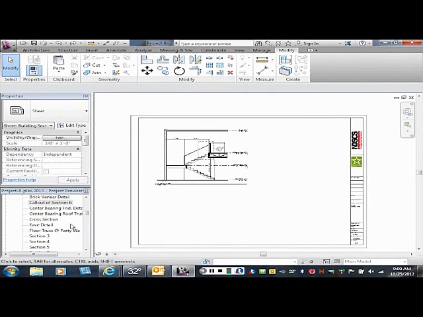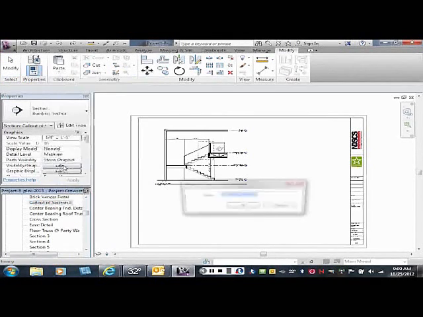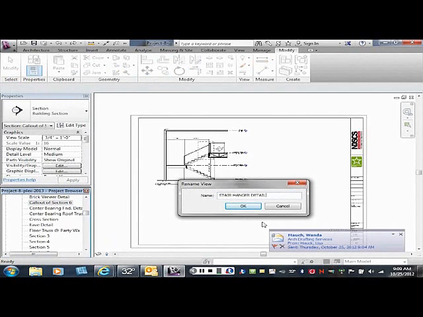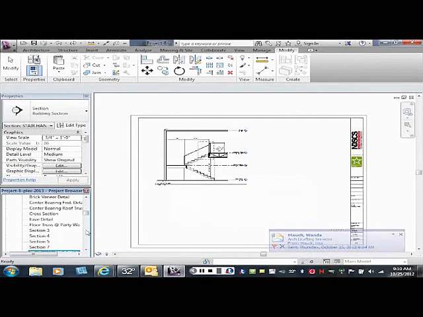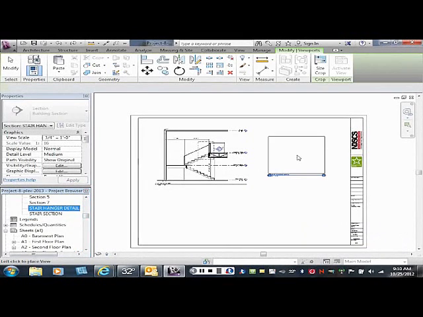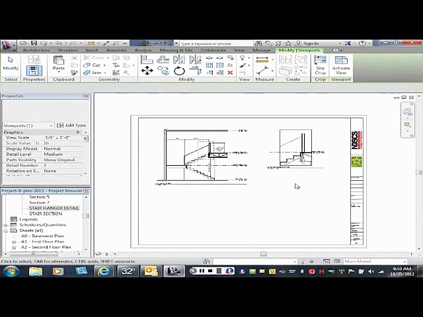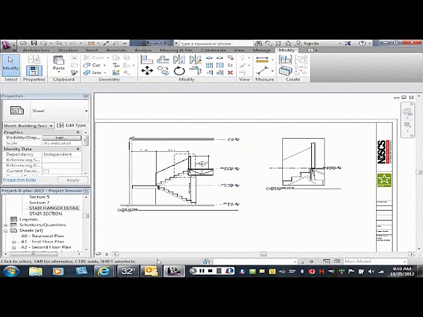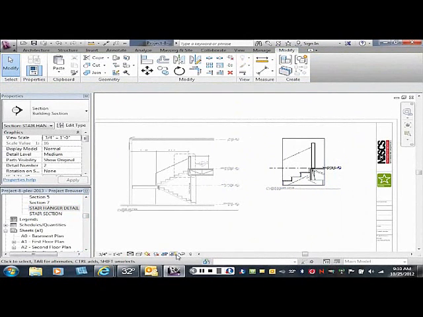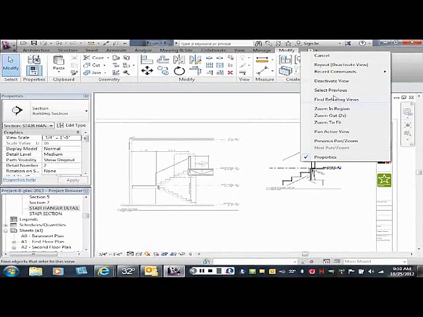So keep in mind, if you were to bring in, let's click on this callout that I have here and rename it. Stair hanger detail. That makes sense, right? It's where we're hanging the stairway off the trusses, so maybe that's a stair hanger detail. And then we can drag that one up here. And if I activate that view, I can turn off the crop window, deactivate the view.